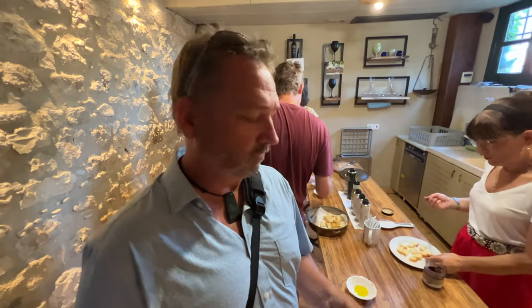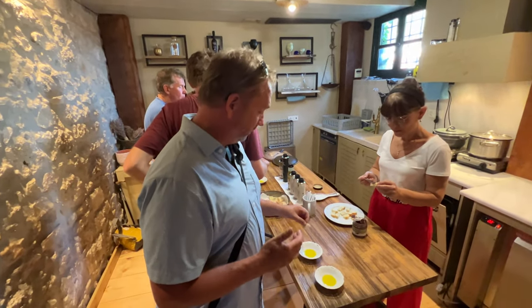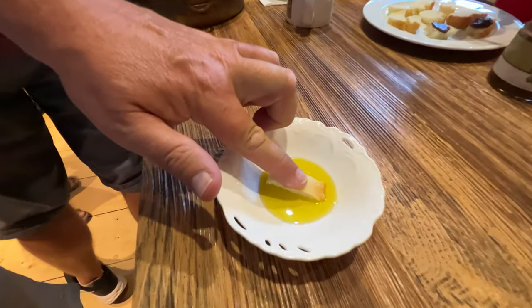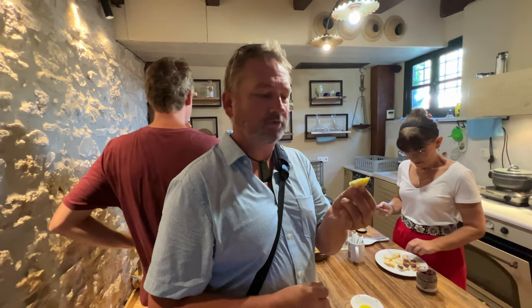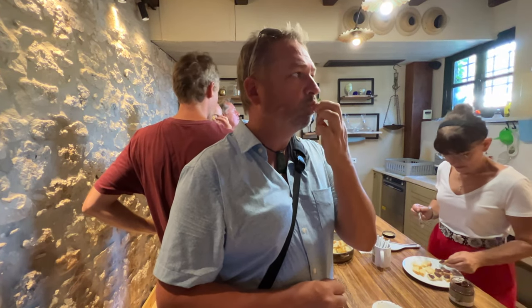We're tasting olive oil here to see how good my palate is. So how do you taste olive oil? A little bit of bread, put it in, press down, and taste the olive oil. It's a good intense flavor with just a little bit in the back of the throat, which I assume means it's good, and then you eat the bread. Tasting with a spoon is the way to do it.